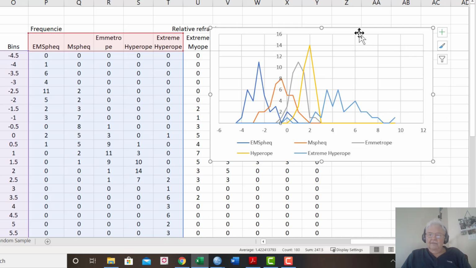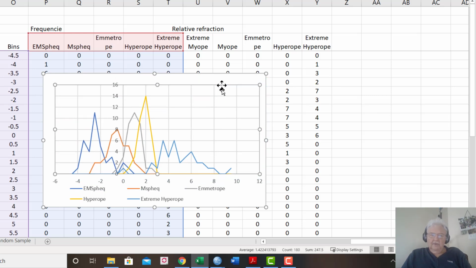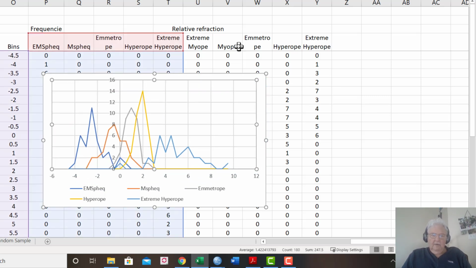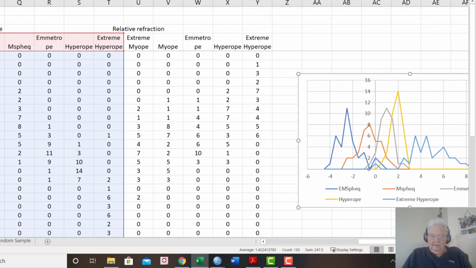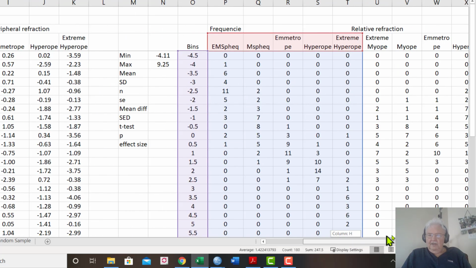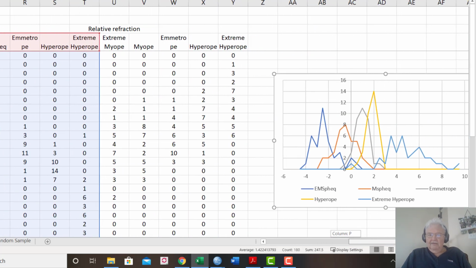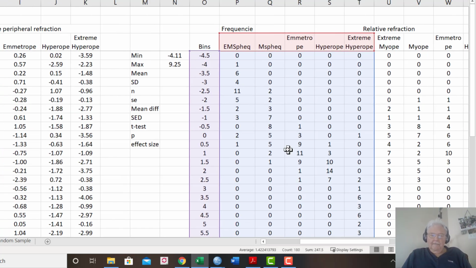We have used the frequency function to calculate our numbers at each of these bins, and then we've done a graph to plot it out. Pretty fun, huh? For spherical equivalence, anyway. That's it.